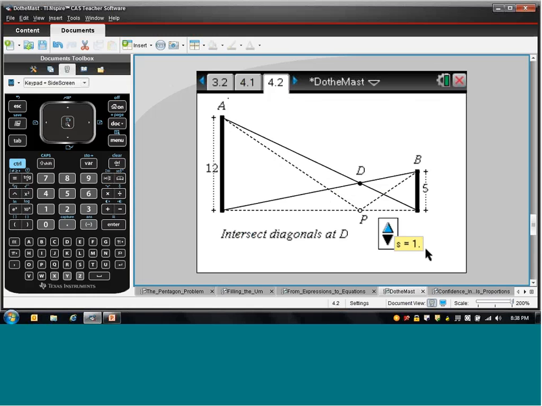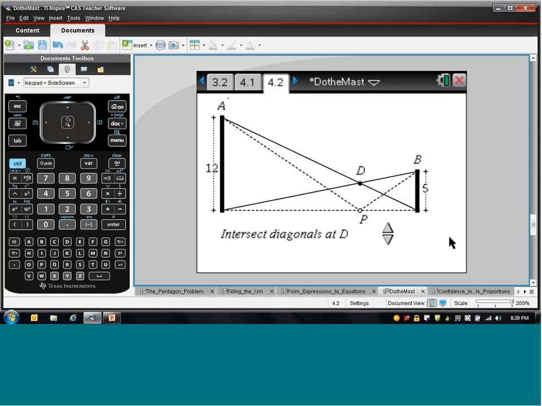Her solution was, well, let's just connect the top of the 12-meter mast to the bottom of the 5-meter mast, and vice versa, connect the top of the 5-meter mast to the bottom of the 12-meter mast. See where those cross. Go straight down from there. So that point D is the crossing point, and this student's conjecture was the right position for P is just directly below that point. Now, in this picture here, P is at that optimal place, and if we just eyeball it, it looks like D's right above it.